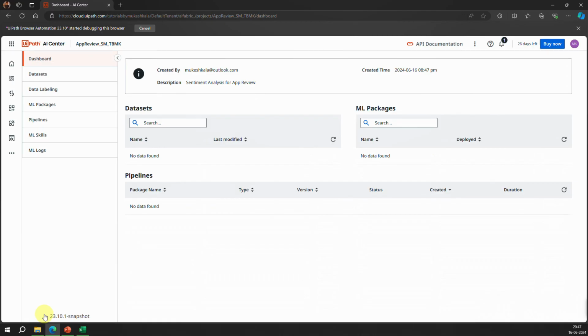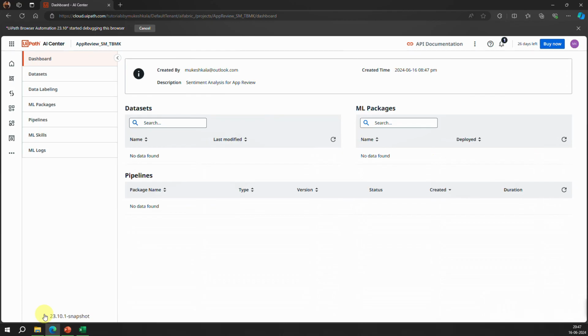Now whenever we talk about the sentiment analysis, if you remember from our previous discussion, we have a couple of different kinds of ML skills. Some of them are provided by UiPath, some of them are provided by partners, and you can bring your own model as well, right? When we talk about the sentiment analysis, the good news is it is provided directly by UiPath for us, right?